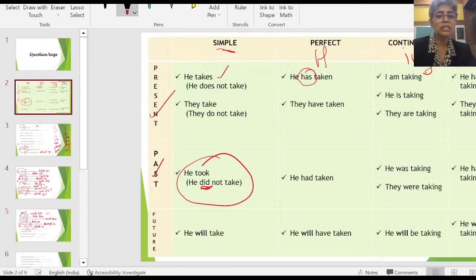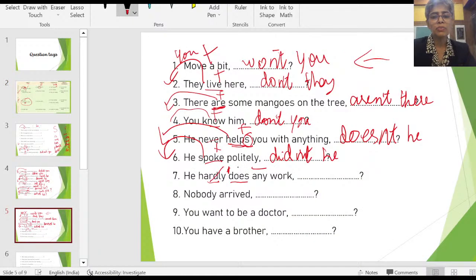So taking you to that slide once again, does, he takes, does, same thing. So we use does as the helping verb. Does goes before the subject. So likewise over here, the does that you don't see, not this does, this is the main verb. So the does that you don't see, the helping verb, goes before the subject. And since this is a positive, we will have a negative helping verb. Doesn't he? Clear?